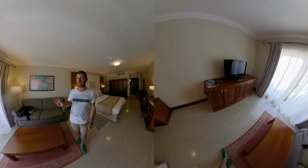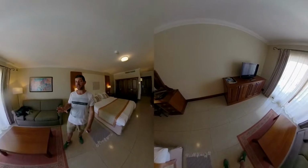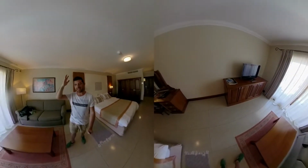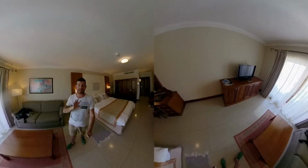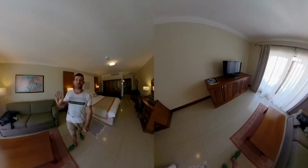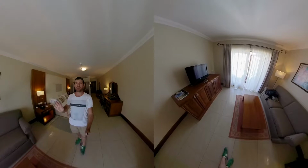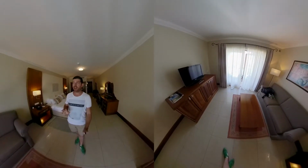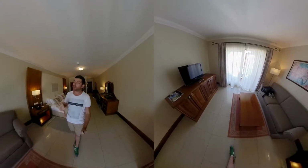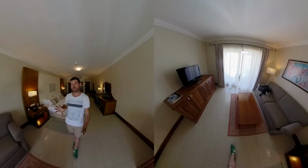The hotel also has an amazing spa. They are specializing in Ayurvedic treatments. That means a lot of oils are massaged into your head and your body, and I took one of their signature treatments and it was absolutely fantastic. I could relax fully in 75 minutes. So this is highly advised to try out once you're staying at the hotel. It's not cheap, I can assure you that, but at the end you will have an amazing experience.